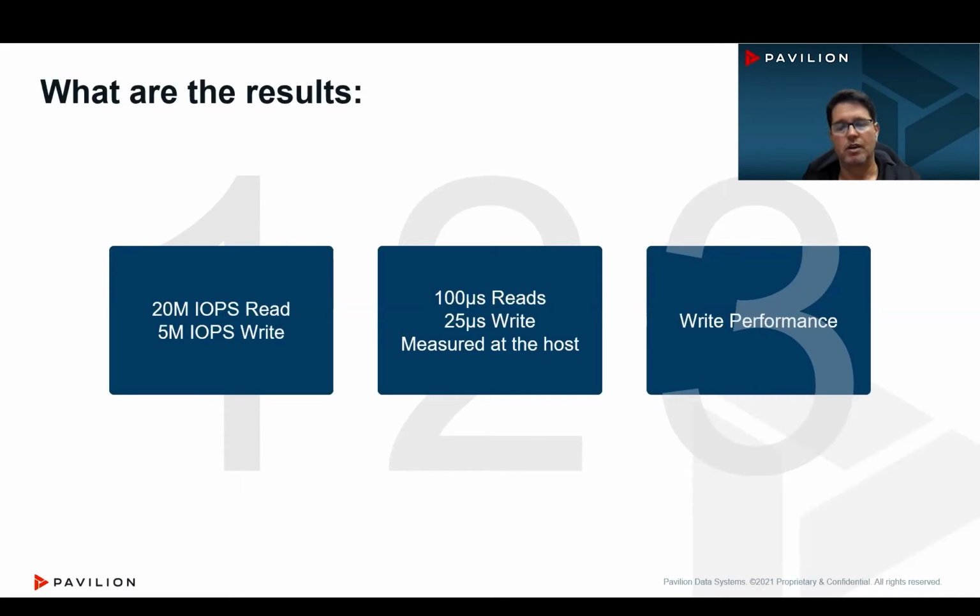So we're not just faster, and I mean significantly faster. Typically you're going to see latency numbers of between 1 and a half a millisecond. We're in the tens and hundreds of microseconds. So that's orders of magnitude improvement. And we're not just faster, we're faster over a longer distance.